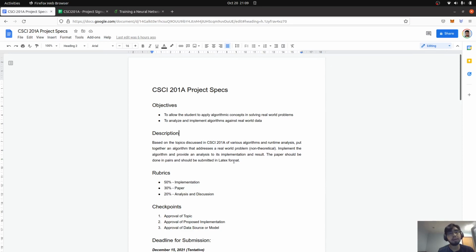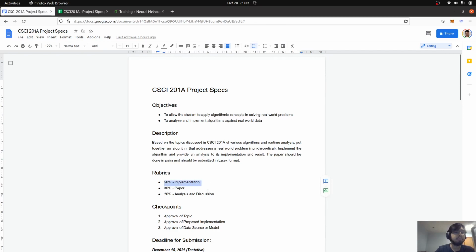How can we come up with our own algorithm, analyze it, and address certain real-world problems? So it's up to you on what you want to address. You can work on the things that you've submitted in the first part, but provide some sort of algorithm process to actually solve it. The rubrics of the project will be as follows.